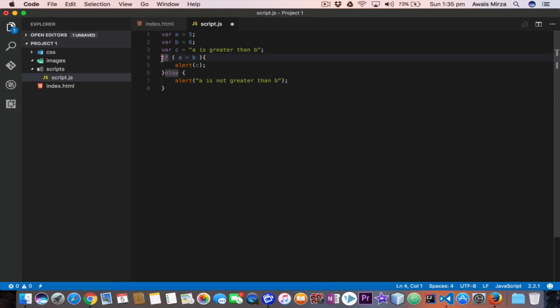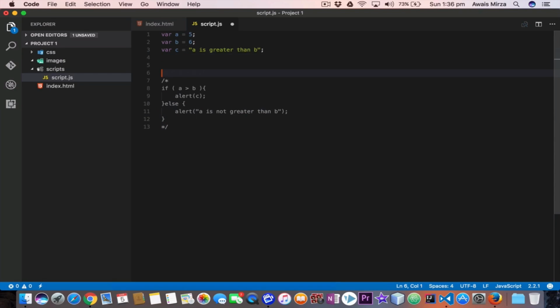Okay, you see this whole lot of code that we have to write. So there is an alternative for that. I'm going to comment this out by just typing this, and we finish the comment here. Okay, let me show you the easiest and quicker way. You might come across this statement in JavaScript programming.